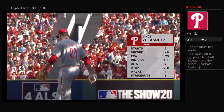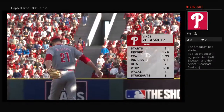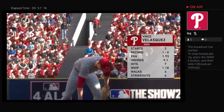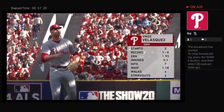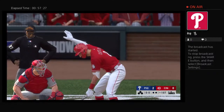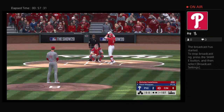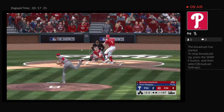Vince Velazquez is ready to go as he's on the mound for the Phils. Dan Plesac, what's the word on him? Hey, we're getting a chance to look at a guy that's a little bit up and down throughout points of his career. A career ERA just over 4. When he's good, he can be really good. And when he's bad, well, let's just say he can be pretty bad at times. But it'll be interesting to see which one we see. He's a little bit of Jekyll and Hyde. Hopefully he's going to be a little bit more Jekyll than Hyde in this one here today.